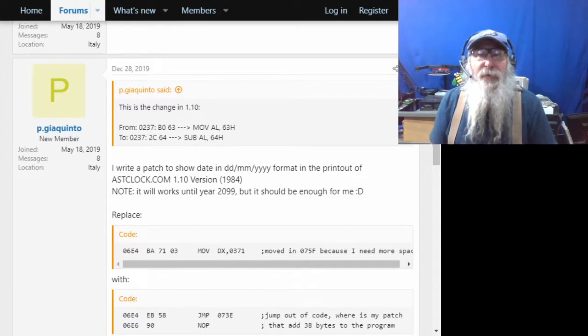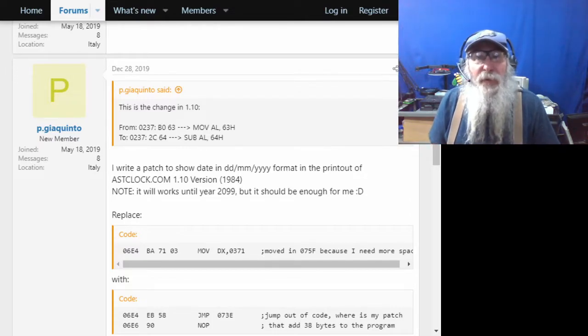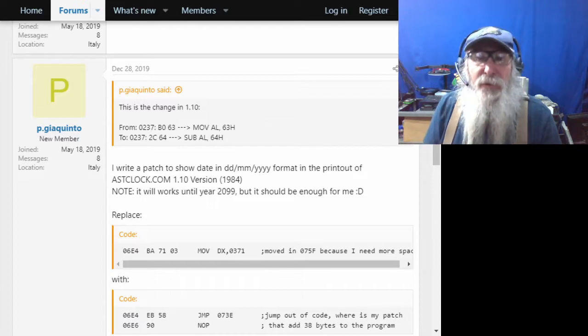It's the latest version of ASTCLOCK, and I don't have that earlier 1.10 version to patch, even though it'd be nice to have a 4-digit year and things like that. I guess AST probably had it as a 4-digit year at one point and then modified it down to a 2-digit year.